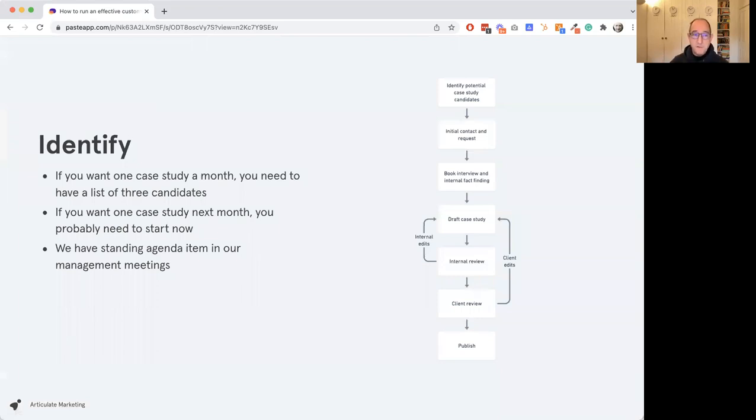In my experience, because I've run customer evidence programs for Microsoft, we have one going for Dell right now, where we're doing dozens and dozens of case studies in a year, you need to start one or two months ahead of when you need the case study written, and you need to start two or three case study engagements with clients in order to secure one that gets closed and completed and done. There's a bit of an attrition rate. There's a lot of delay in the process. There are a lot of moving parts, right?